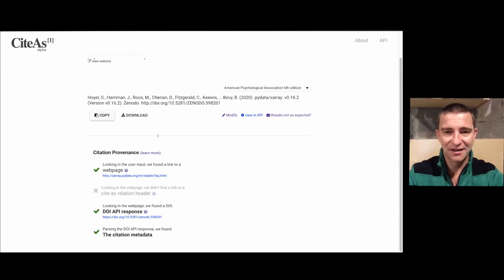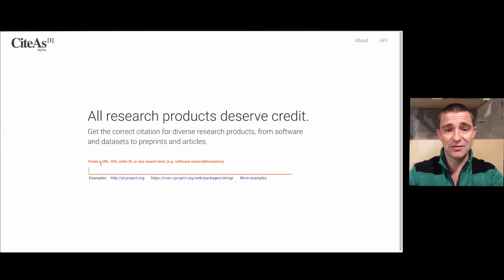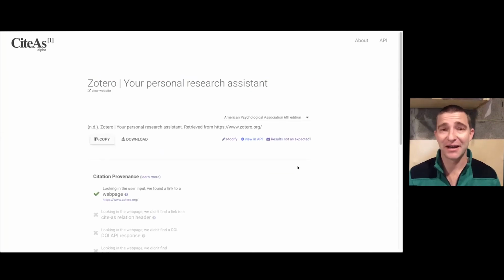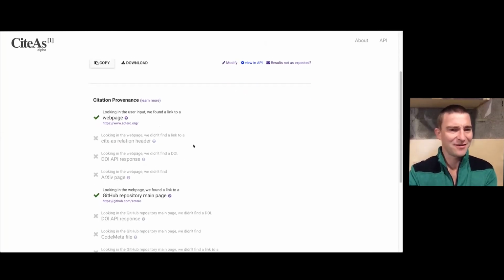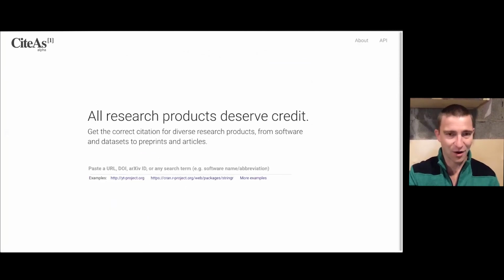So obviously the way we're doing this can run into some issues. So this is Rocker. If I search for Rocker, I somehow get Zotero, which doesn't make much sense. I also found Rocker had a name conflict before with another package.